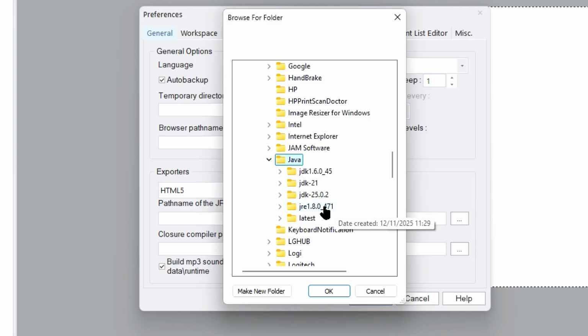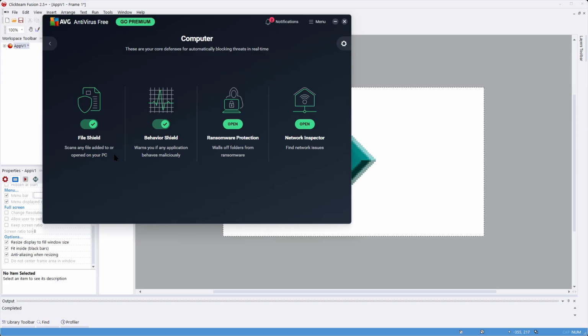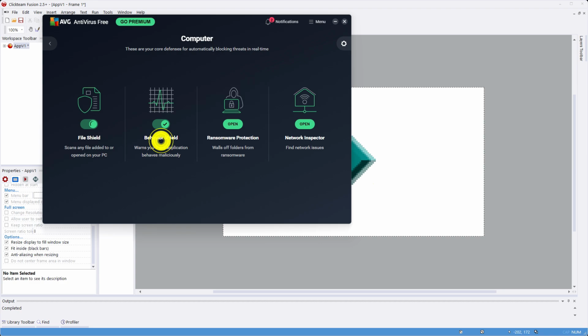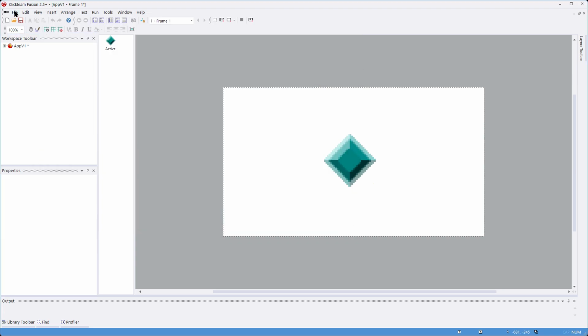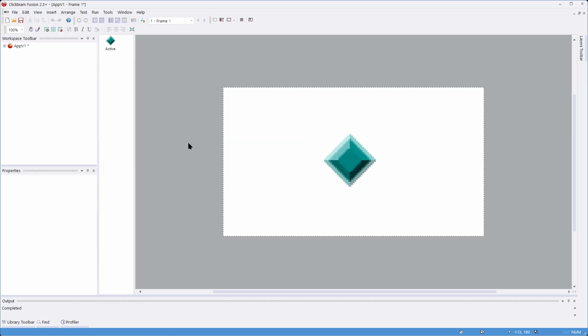Another possible problem you may run into is with virus scanners. Virus scanner might not recognize the file and block it from being built. Feel free to pause your virus scanner for a couple of minutes, which most virus scanners allow, just while you build your brand new file. So let's go back in. Java's installed, the virus scanner is disabled, and we built our file. This will create a folder.